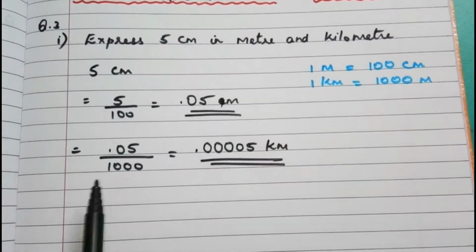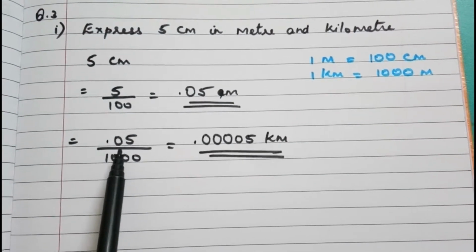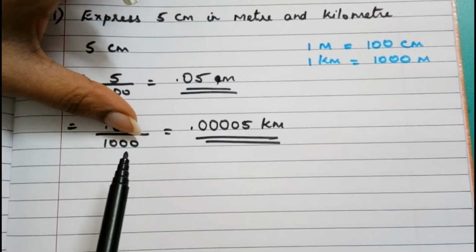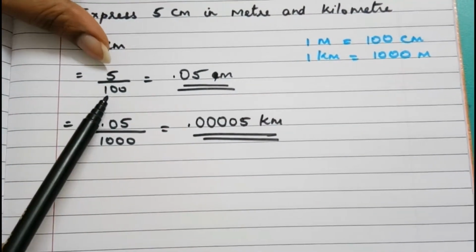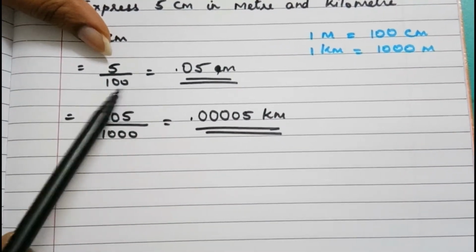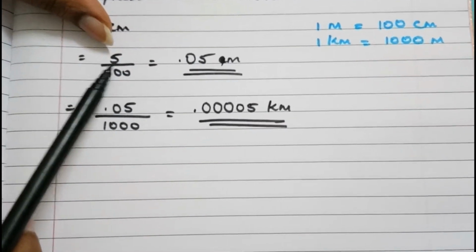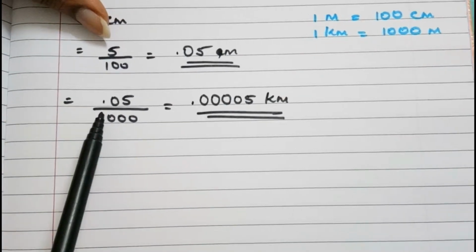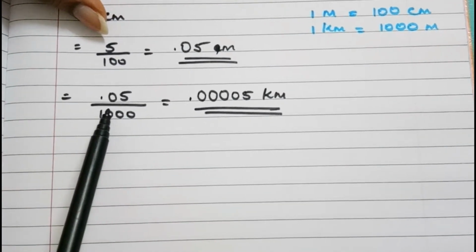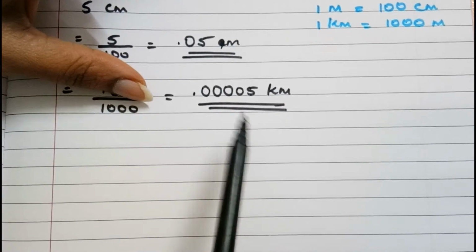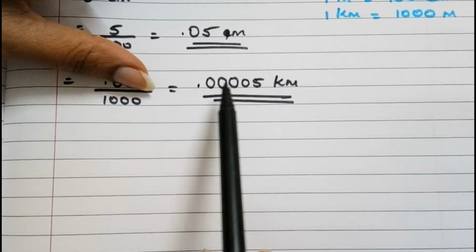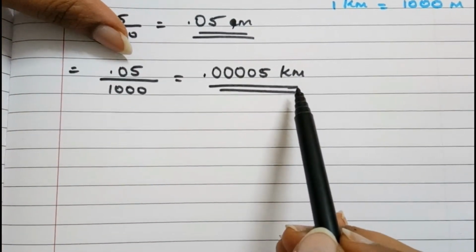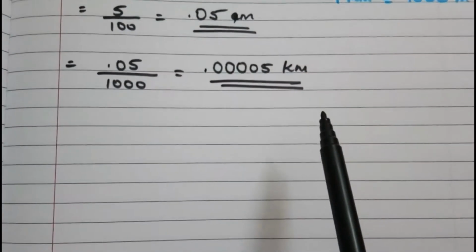Clear? Why? Because this is already after the decimal point, so these digits are not counted. Here, why did we take only 0.05 though there were 2 zeros? Because this was without a decimal point. Here there is already a decimal number. This is already counted under the decimal number. So these 3 zeros are also added along with these 2 to convert it into kilometers. I hope this is clearly understood by everyone.